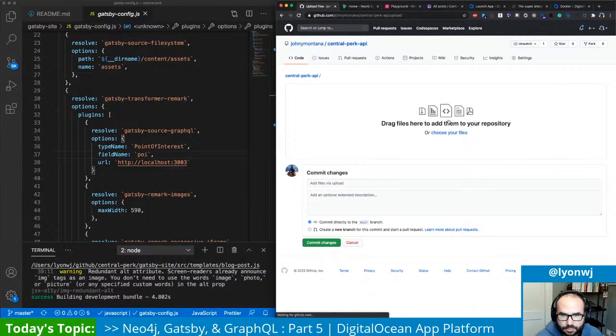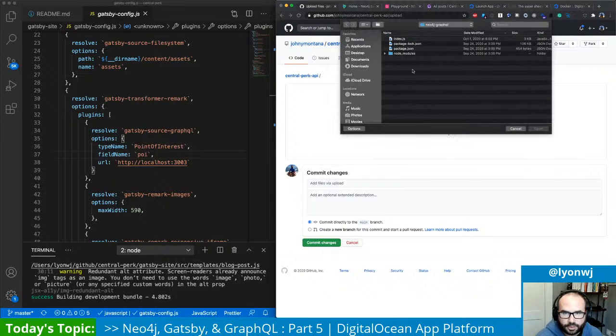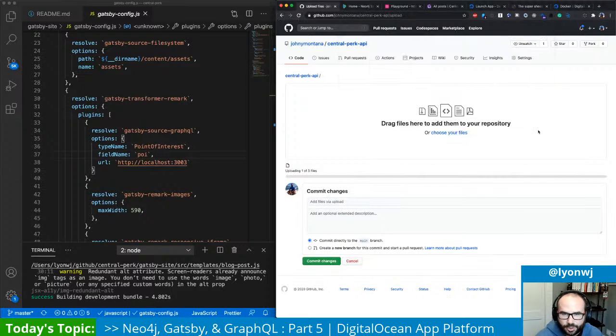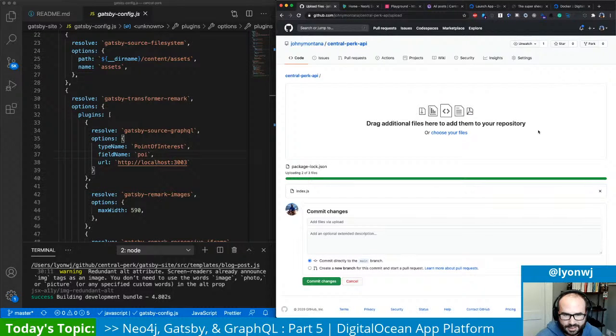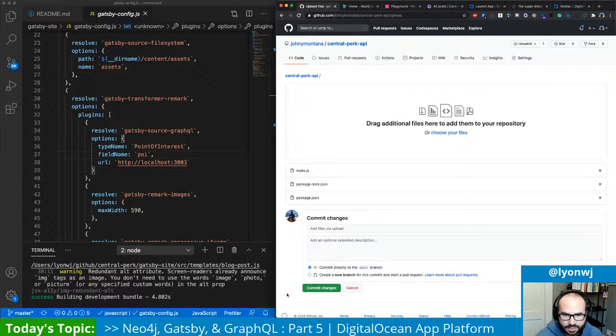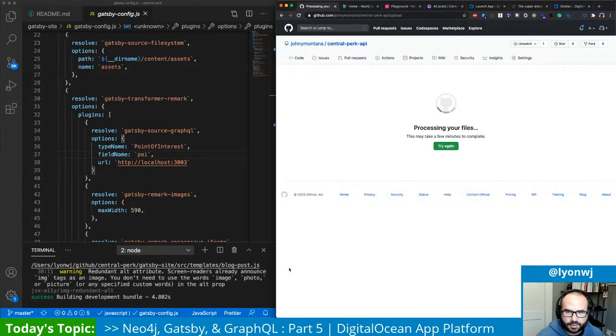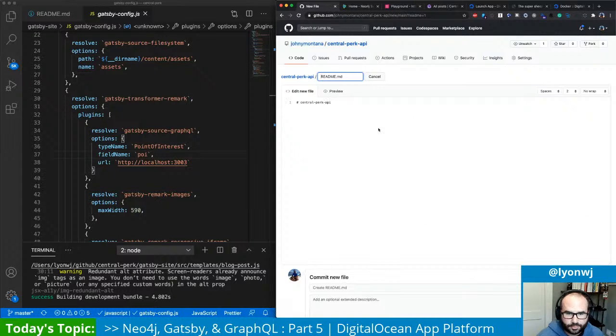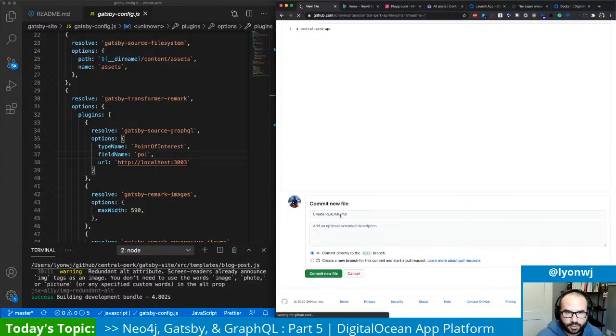Oh no. What happened there? GitHub, Central Perk. Maybe we can't just do it from the web UI. Not sure. I've never actually uploaded files. Call this initial commit. Never uploaded files like this in GitHub before. Okay, cool, that worked. Let's add a README. Can add some content to that later, that's fine.